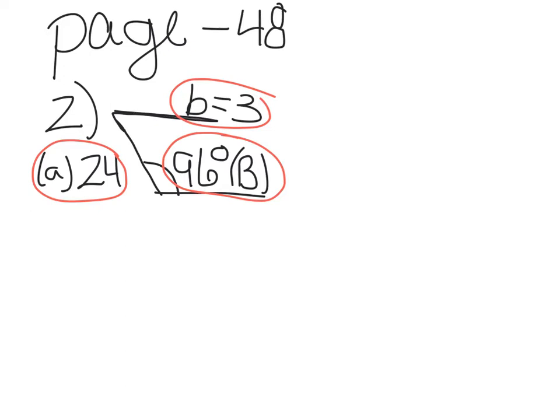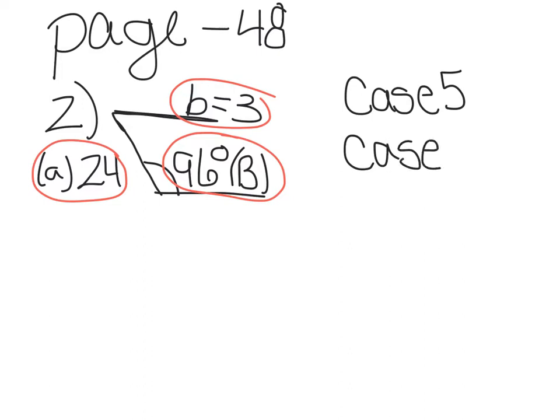So now what you need to do is flip back to pages 45, 46, and 47, and look at what you have. If you look at cases 1 through 4, all the angles they give you are acute. So now you know that you're down to the options of case 5 or case 6. Please note that we don't really call them case 5 and case 6 in math outside of your pre-cal room. We just numbered them so that you all knew which situation we were talking about. So it's case 5 or case 6.